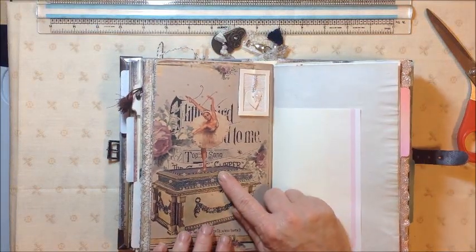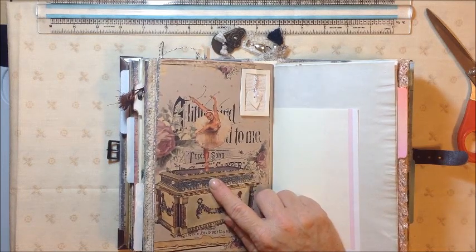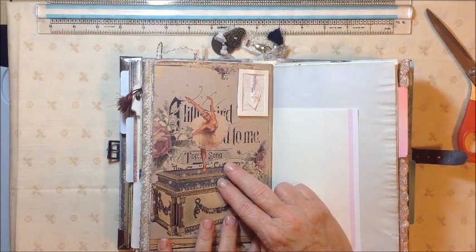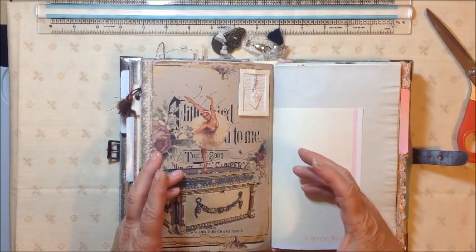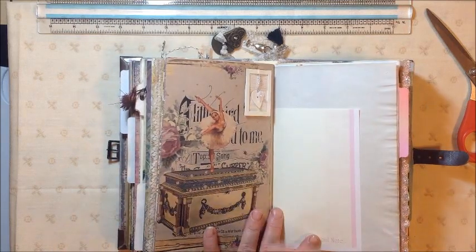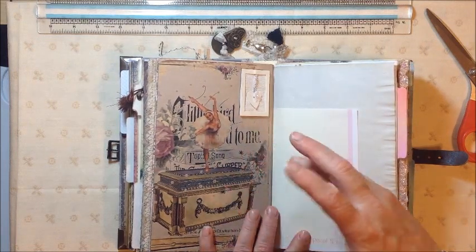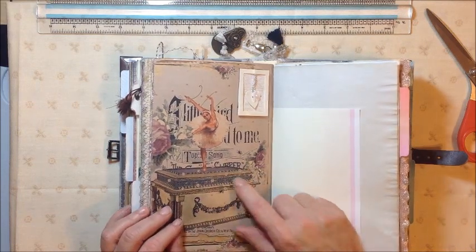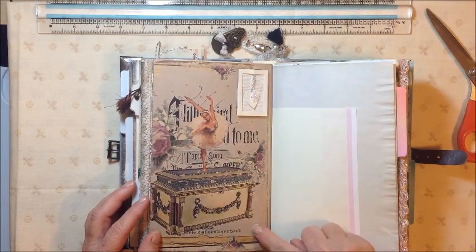Okay, and I really liked this one. This is part of the Everything Finara. And I really liked, when I seen this, it put me in mind of the jewelry boxes that little girls typically have, and I know some ladies keep them throughout the years. You know, you open them up and the little ballerina pops up and she spins around with the music box. And although this isn't a music box, I just thought it looked so much like it, and it was just so pretty.